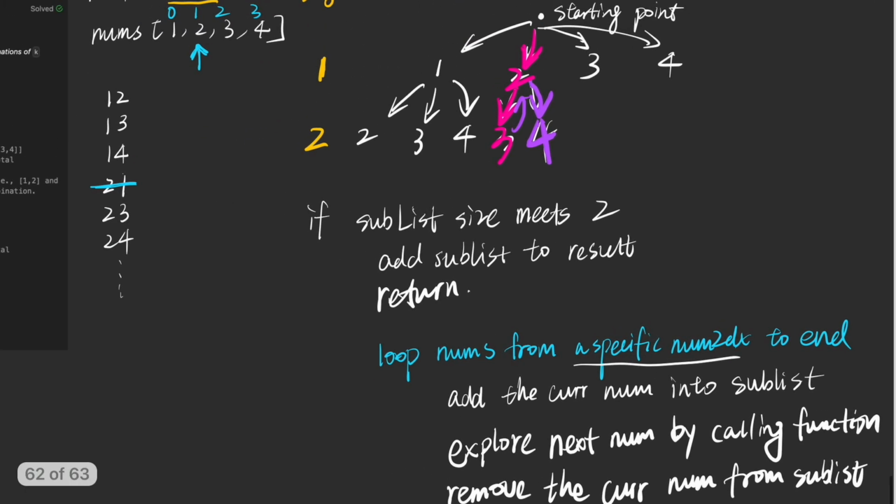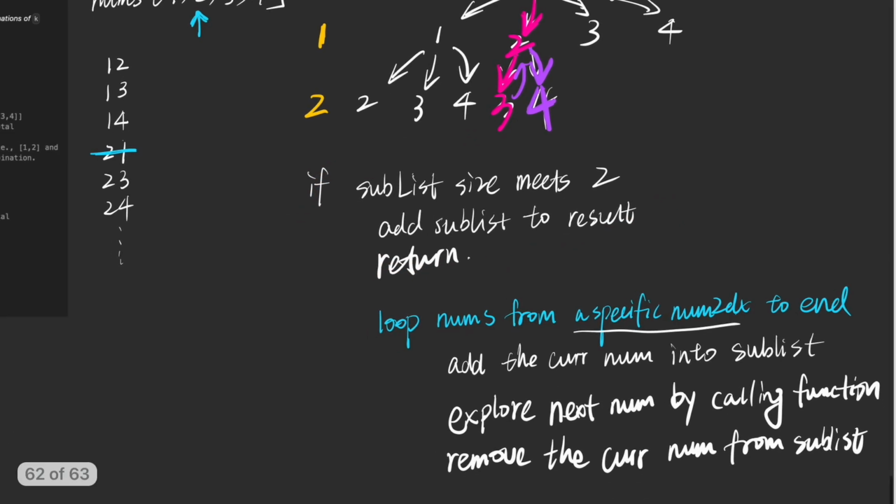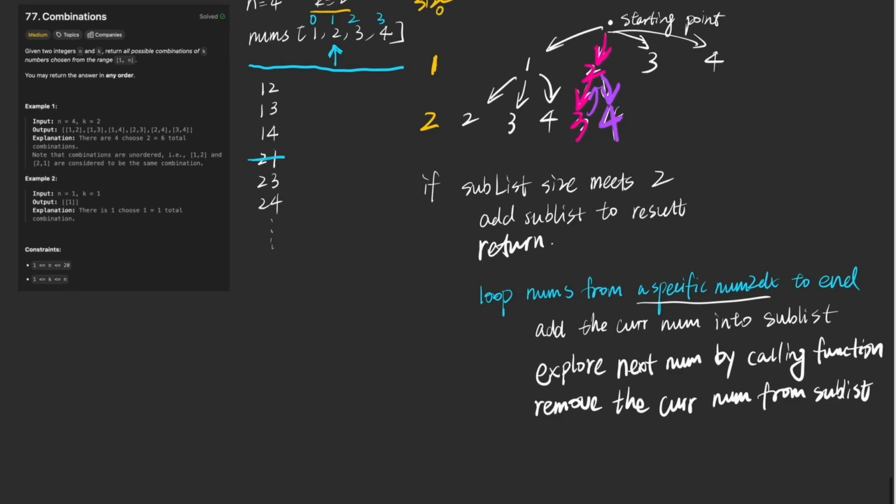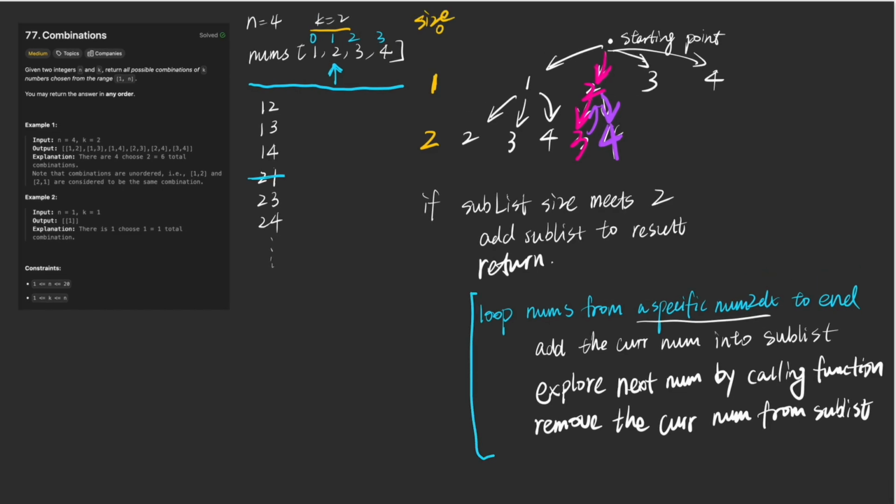And then also the size means 2. We can add it to our result. So first we are thinking about having the loop in our numbers. Here is the loop. What is the part of the code for this? This part. Loop it.